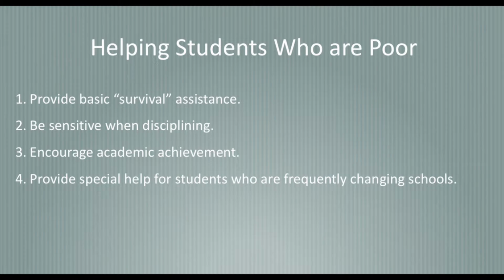Yes, so Carol Weinstein in her book, going back to it, she offers 4 ways to help students that are poor. First, she says we should provide basic survival assistance. We should be sensitive when disciplining. We should encourage academic achievement. And we should provide special help for students who are frequently changing schools. This is a way to just ensure that these students who are coming from homes that are high in poverty are able to succeed and they're just as likely to succeed as your students who have supportive backgrounds.